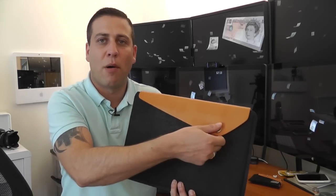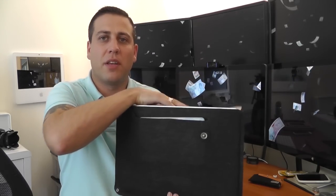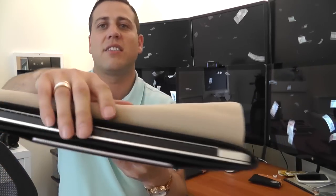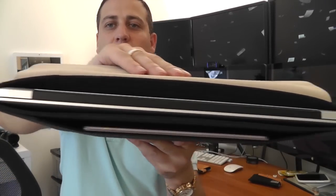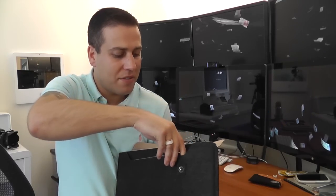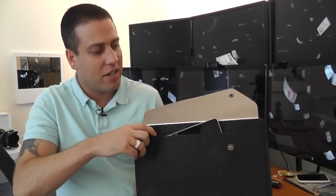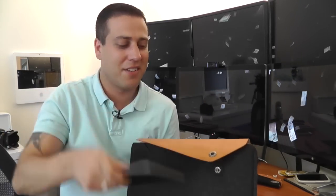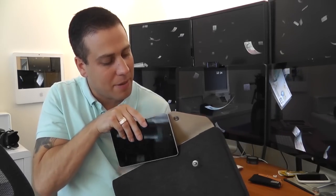Now with this one, it's got a little popper, so you just pop that open, and again you can see the inside of the leather there. Extremely high quality soft leather, and then inside we've got the Retina MacBook Pro nice and tight inside there. And also we've still got that extra little sleeve area on the front, that extra little pocket, in which I carry my Nexus 7, which fits in there absolutely perfectly.